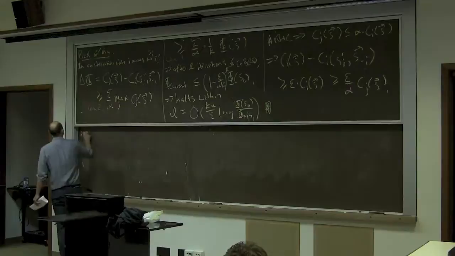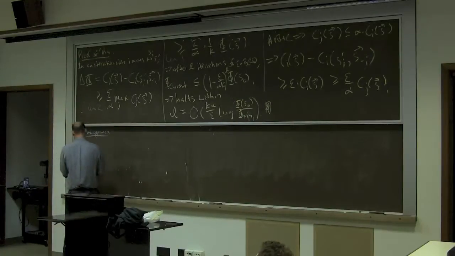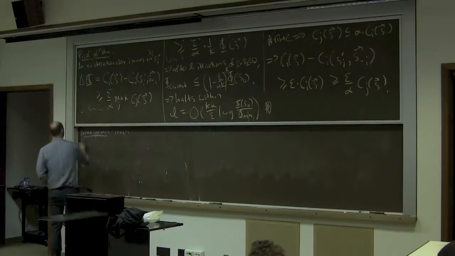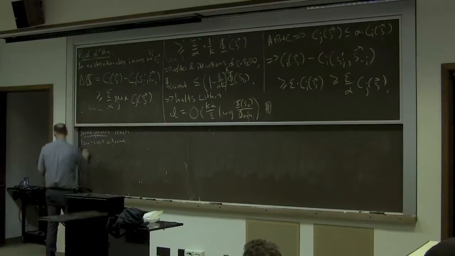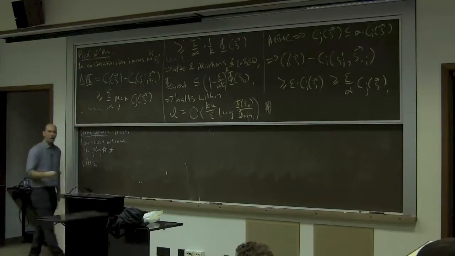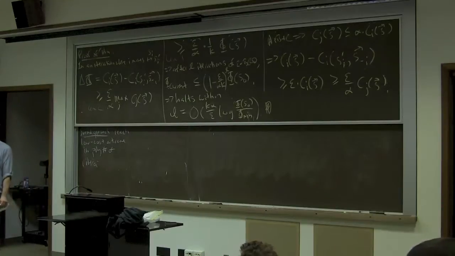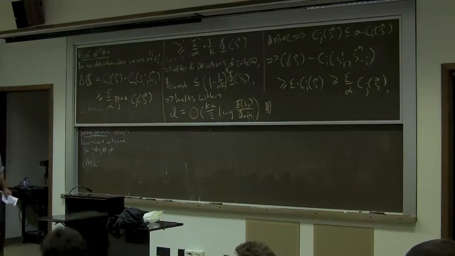So second approach, we're going to prove now that you reach a low-cost outcome in a polynomial number of iterations. And again, by low cost, I mean as low as if you were actually at an equilibrium. You may not be at one, but the cost is just as small as if you were. Okay? And again, the two hypotheses will be smoothness, as we defined last week, and having a potential.